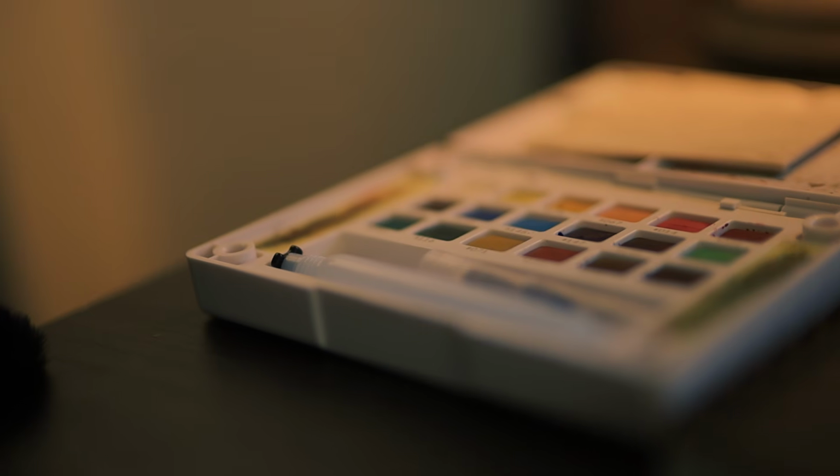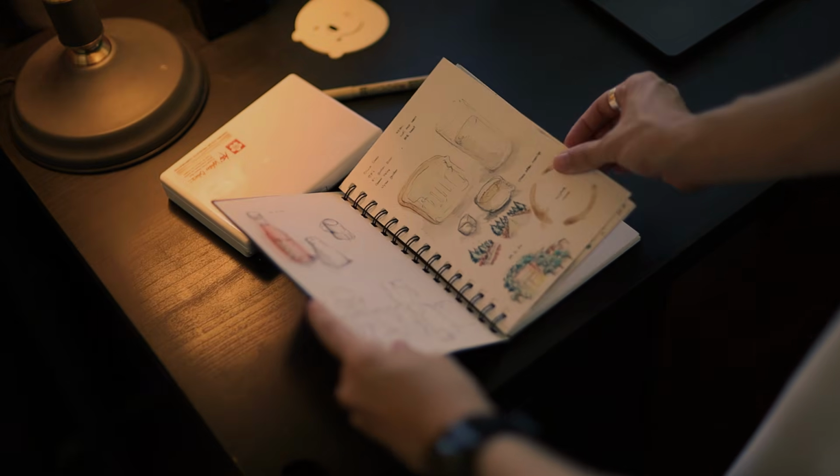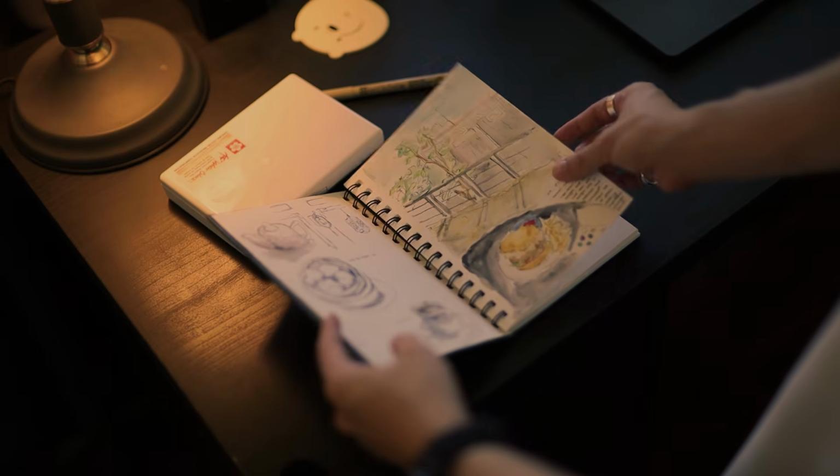Ever since I was young, I always loved sketching. I never loved coloring though, that's the problem. So acrylic, watercolor, everything else that involved color, I really hated it. And so I never really got into it, but recently I decided, you know what, because I am getting into art, because I want to be more intentional with my art pieces, I want to get better at the craft of art, I do want to get into it. So I think of it more like an expression in any sense, because watercolor is such a messy art style. And so, having a sense of, okay, even if it's messy, there is beauty in the chaos type shit. I do feel like that is the way to go.